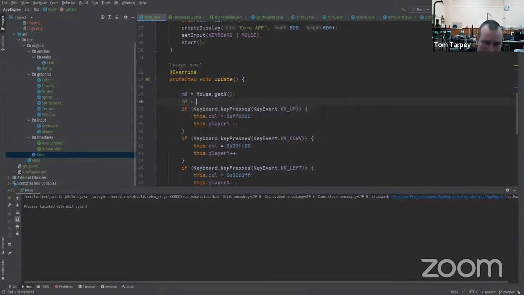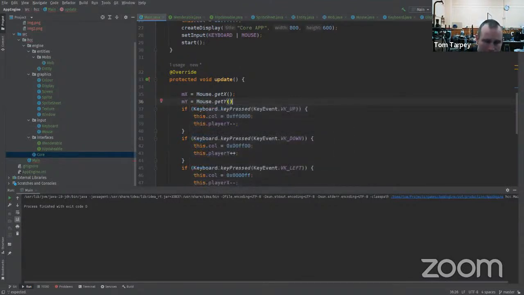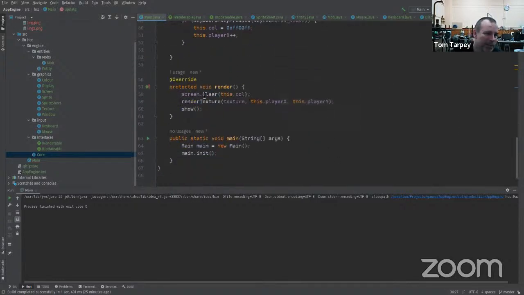MY is equal to mouse dot get Y. So now we've always got this MX and MY available to us, so we can do all sorts of things. For now, I'm just going to leave it as is. I mean, we could do a mad one and render the texture at the MX and MY coordinates.